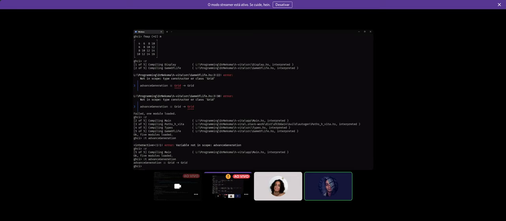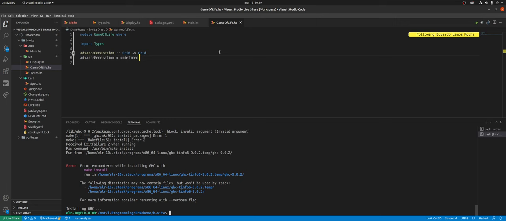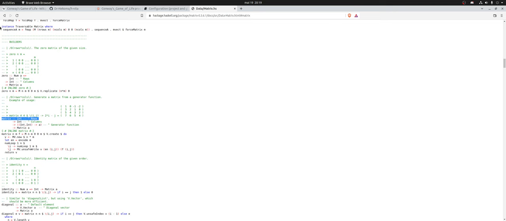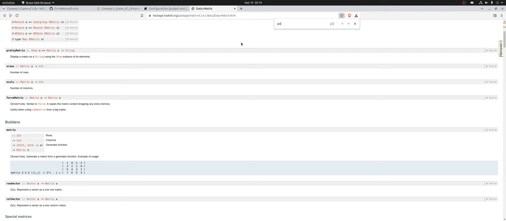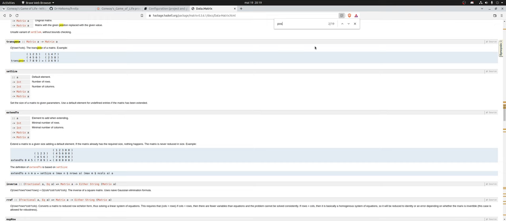Oh, by the way, I'm only seeing your terminal. No. I recommend you go to Data.Matrix and let's try to find the functions that can provide us the indexes. Because there is one that does this. I know for a fact. Okay. Oh, is this one mapPos? Oh, yeah, mapPos. Awesome, position. Okay, set element. Let's see. So search for mapPos.